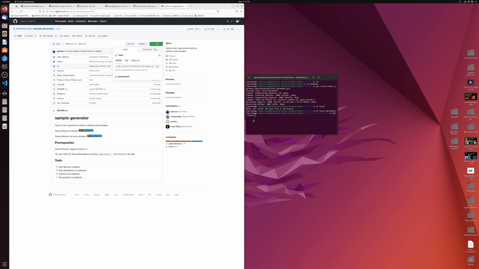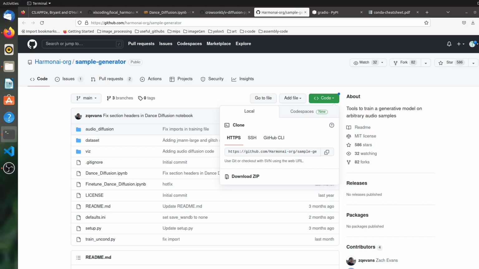It also has a model and includes the fine-tuning Dance Diffusion notebook and the regular Dance Diffusion notebook, which we don't need because that's what the repo's for. Except for the fine-tune, that is not implemented. This is just the base Dance Diffusion notebook. Okay, so those are ready to go.